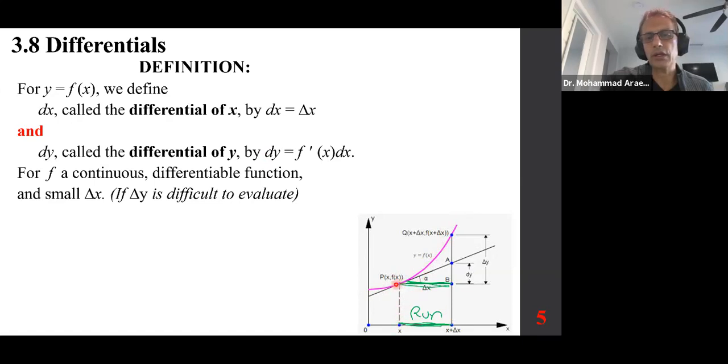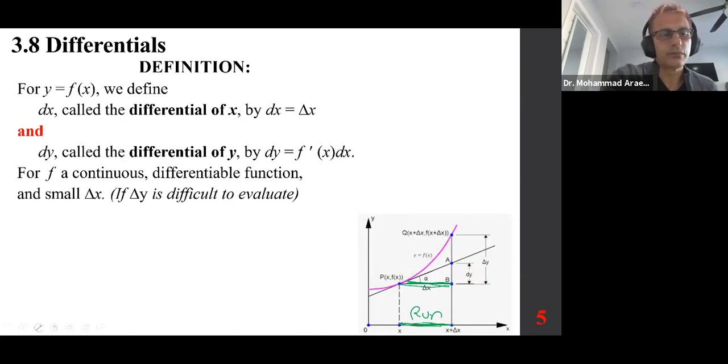As we go from x to x plus delta x along the curve, we cover the rise of delta y. As we go from x to x plus delta x along the tangent line, here's the amount of rise, AB or dy. They are different values, but I hope you see that dy and delta y become close if delta x becomes small, and they become closer and closer as delta x gets smaller and smaller.